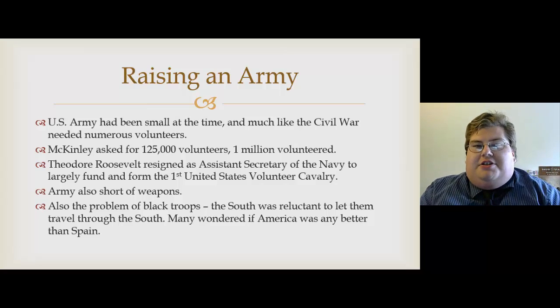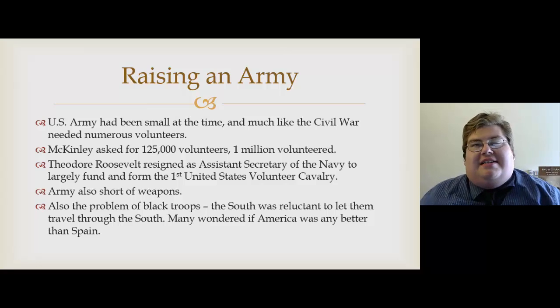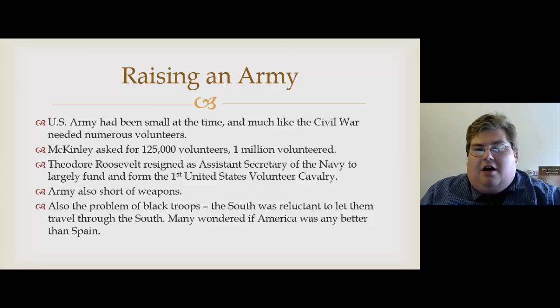You're going to see such kooky stuff as Theodore Roosevelt, who is the Assistant Secretary of the Navy, resigns his commission and uses his own money to create the first United States volunteer cavalry, the Rough Riders. And basically, this is a cowboy, literally, they put the ad out. He wants cowboys, rough riding types, New York businessmen who can ride horses and play polo. I mean, it's absolutely crazy.